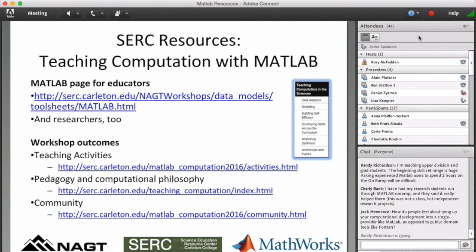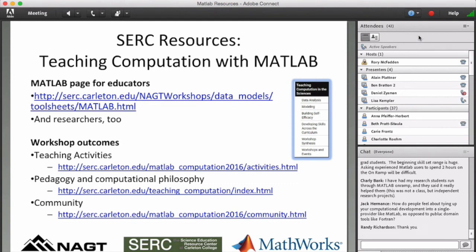Yeah, so Charlie said MATLAB on-ramp was good, and we also use the MATLAB on-ramp in our boot camp. That's what we do on the first day. Make sure they all have MATLAB installed, working, and do the on-ramp, and just forcing them. It's true. It does take about 2 hours, so you do need to have an extended period of time to force them to do it in some cases.